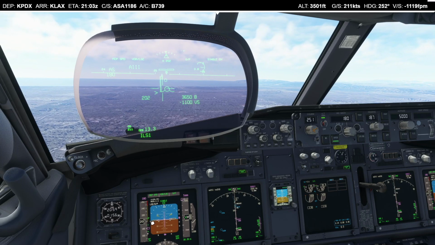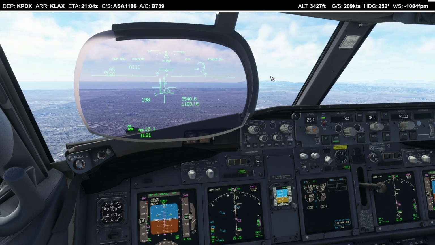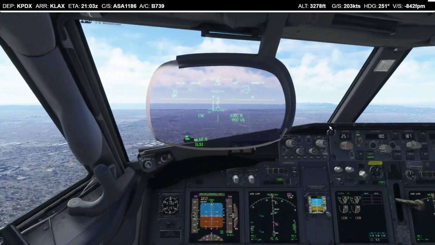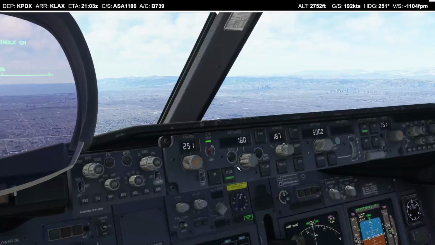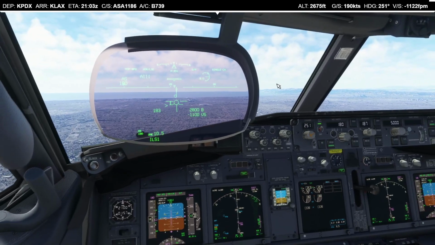Yeah, speed is dropping. Nice and slow. Let's see, the overhead we can, yeah, those are on. Let's do those lights as well. Okay, I'm back to high settings. We also have a bit more scenery now, but that's not fixed. That's really weird. Okay, 8 miles out.